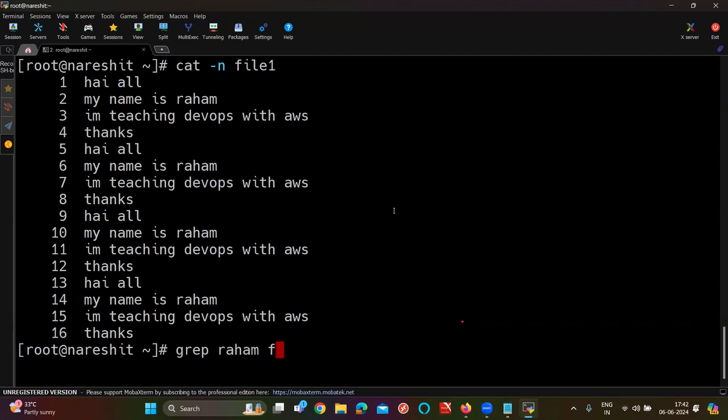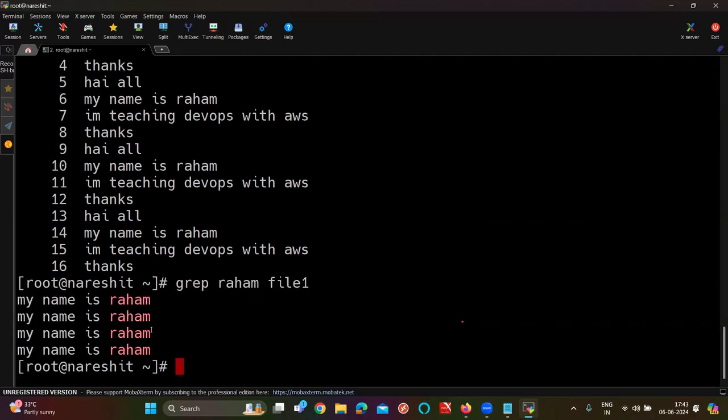File1. Are you seeing the Raham here now? How many times is it printed here? That means you have the word Raham 4 times inside.